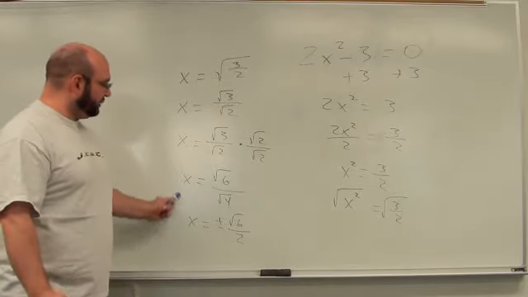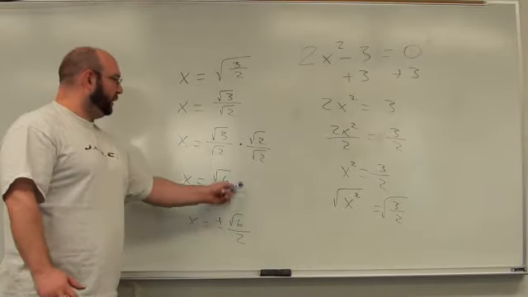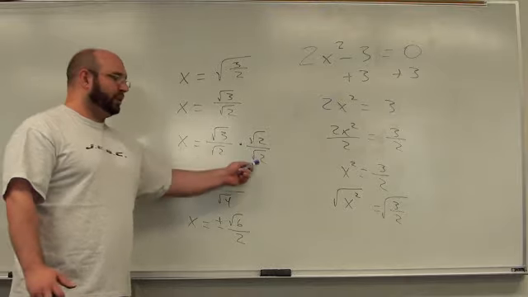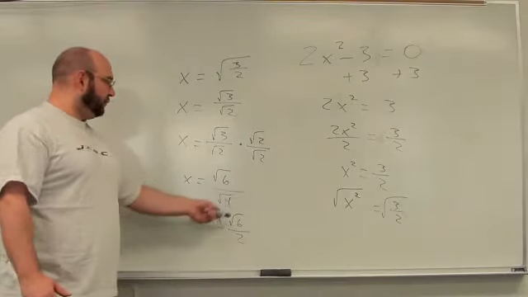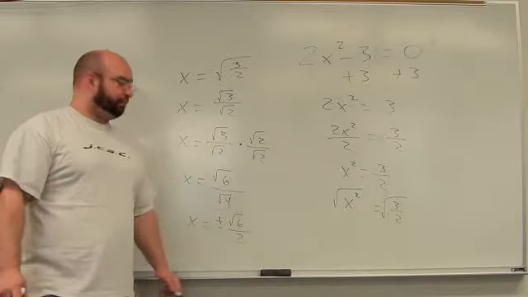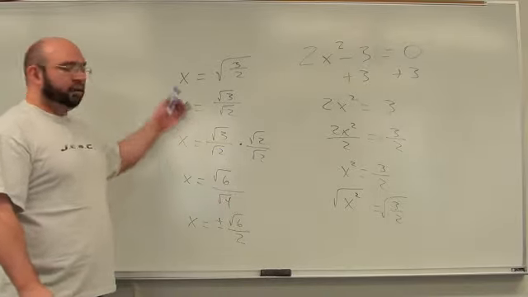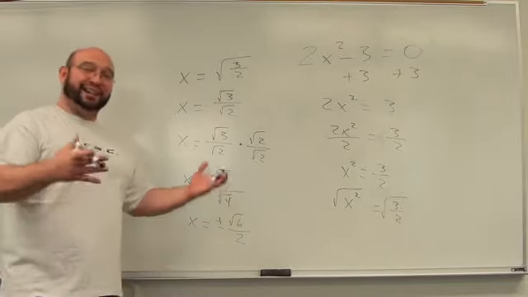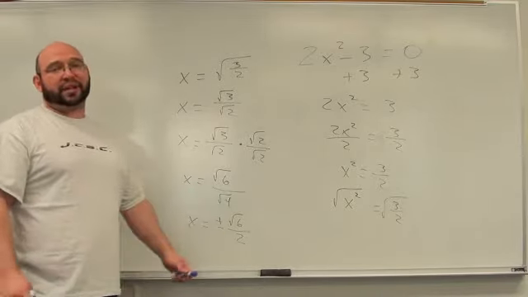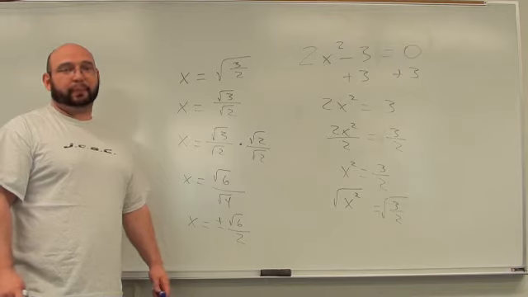From here, honestly, this step's somewhat redundant. Normally I would just say radical 2 times radical 2 is positive 2, but I put this in for your benefit. So take a second, go through this. If you like, put it on pause. If not, I'll give you a few seconds to make sure that you have this copied down correctly.